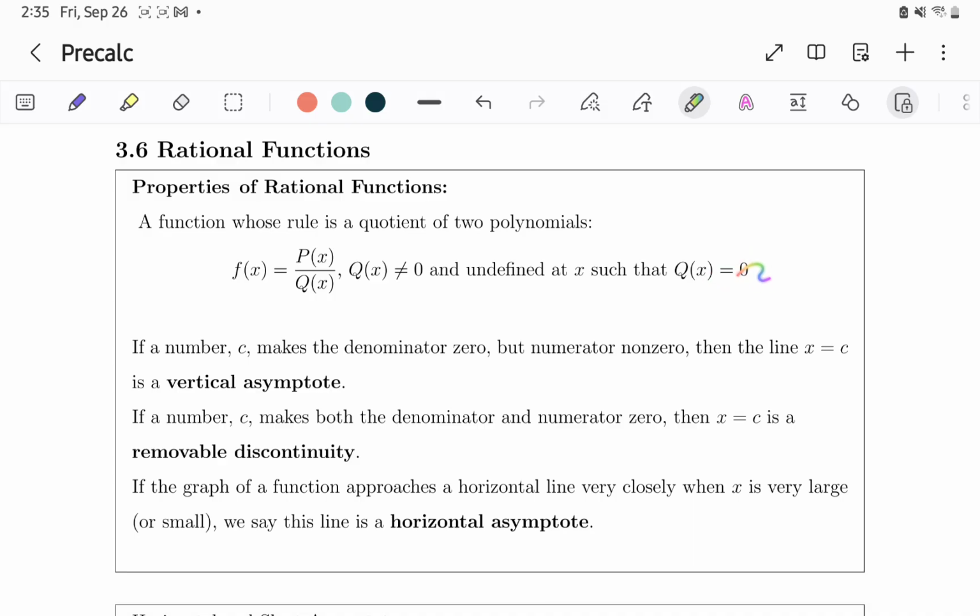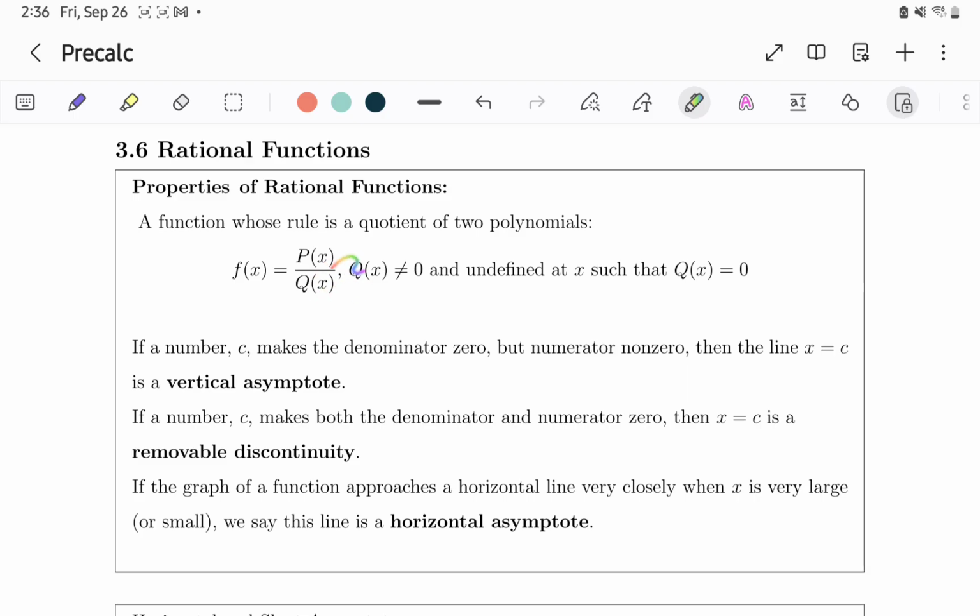So when we're talking about the domain of a rational function f of x, we want to exclude from the domain all x values that make the denominator equal to zero. If we start out with a rational function given to us by an equation, and that equation is in unfactored form, to determine the domain we want to factor the polynomial in the denominator, q of x.